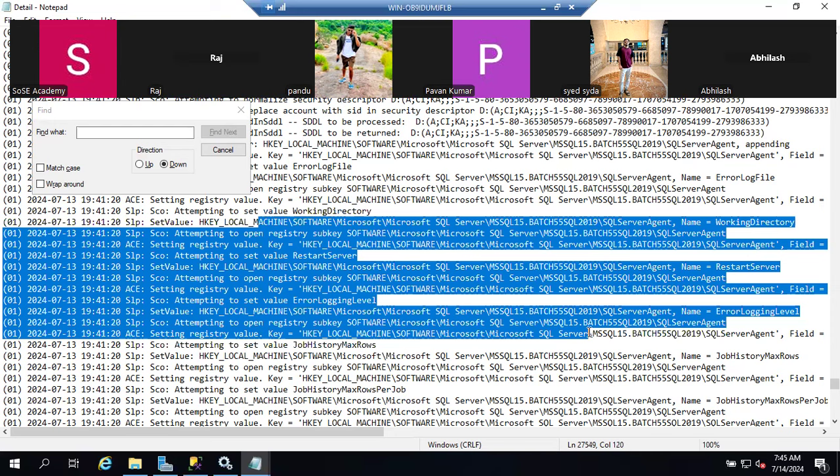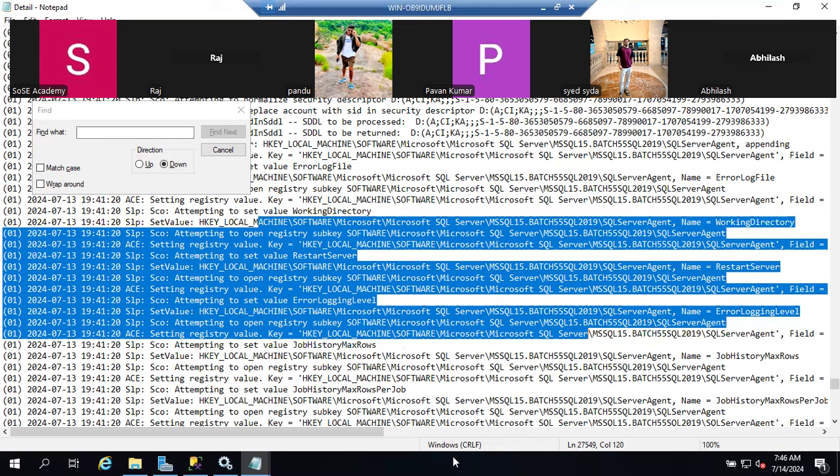So the first place is the summary.txt file. Very important interview question: if the installation is failed, where will you check it? The first place is the summary.txt file. Immediately it will ask you a follow-up question: where can I see the summary.txt file? In the instance binaries, setup bootstrap folder, in the log folder, we can see the summary.txt file. In the same log location, we can also see folders with the date and timestamp. If you go inside the date and timestamp folder, we can see detail.txt. So the second place I'll check is detail.txt.